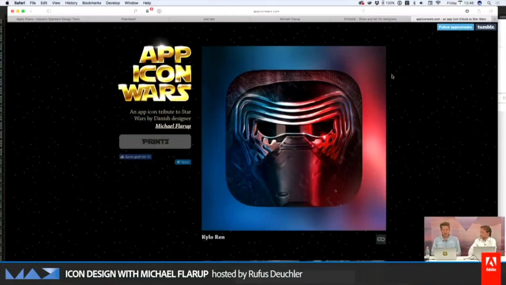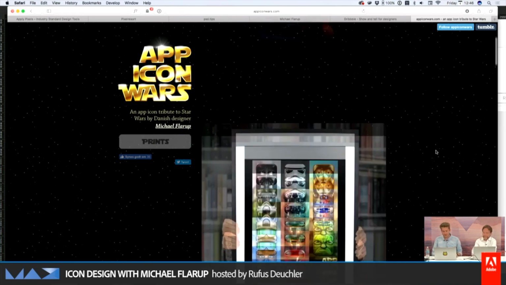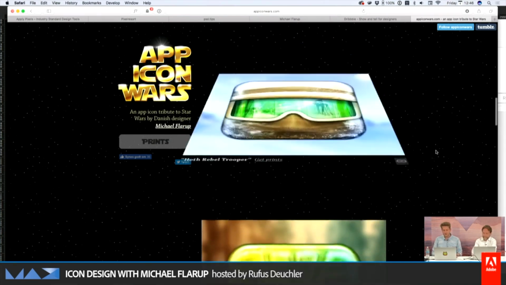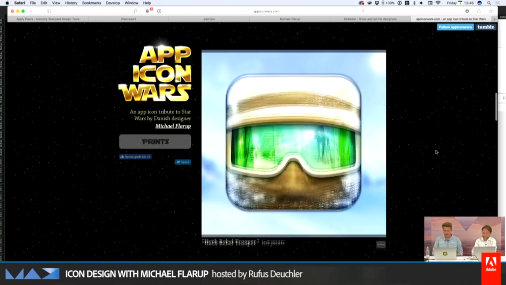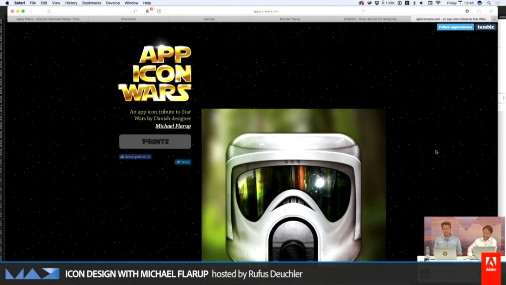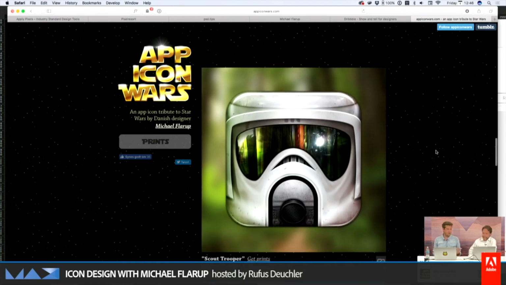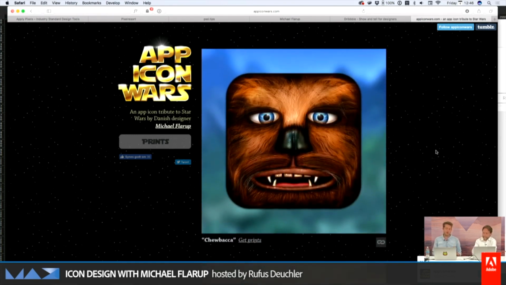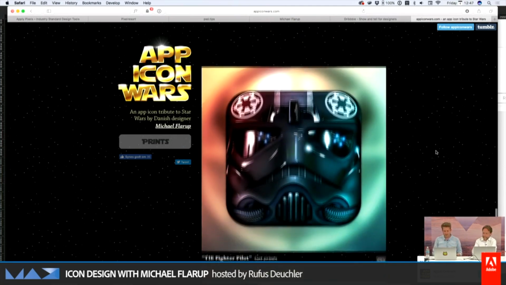So this is another fun little thing I made, App Icon Wars. I thought, what would happen if you kind of tried to make Star Wars characters as app icons? I know, with the app icons again, right? It's my own fault with the app icons, but they kind of turned into this little side project where you have all these characters, and I get to play with this advanced rendering and lighting. And the idea is, when you remove the contours of an object, can you still tell what it is, and how does that work out in that restricted canvas? So lots of little fun stuff there.